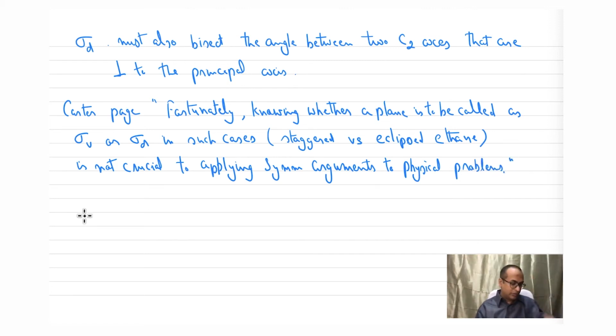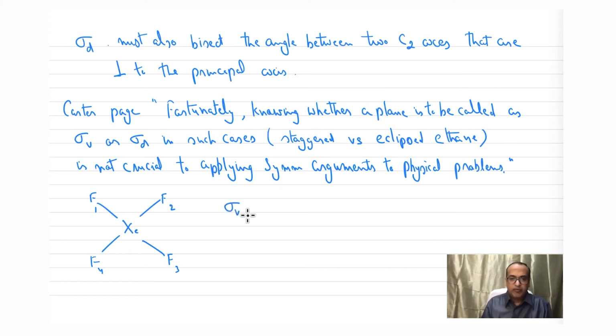So now let us look at some examples. Let us start with XeF4: F, F, F, F. So we have 1, 2, 3, 4. Principal axis is the C4 axis. We have already seen that C4 axis, which goes through Xe and is perpendicular to the plane of the board, right? It is crucial to identify the principal axis because that defines which is your sigma v, which is your sigma d, which is your sigma h, and so on. So let us first list down the sigma v's.